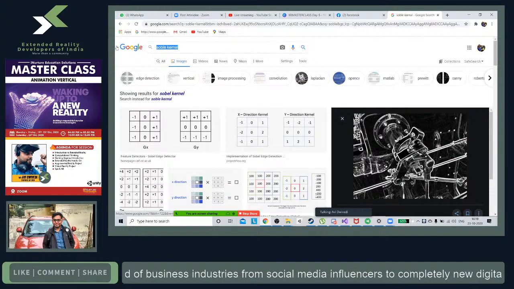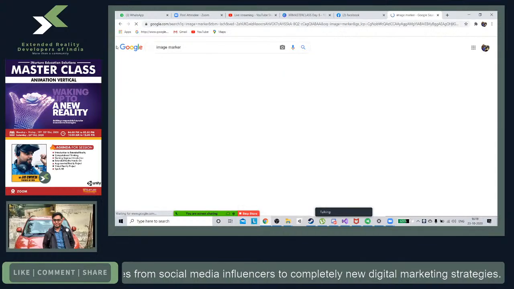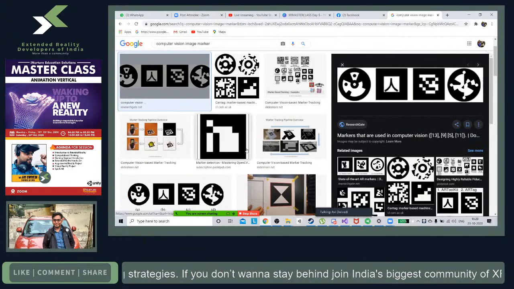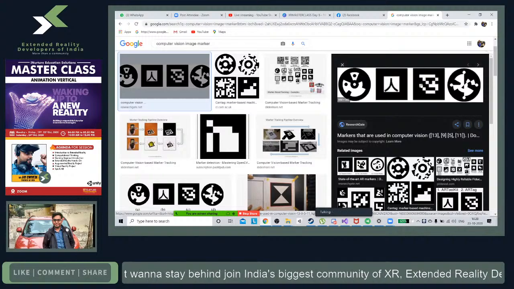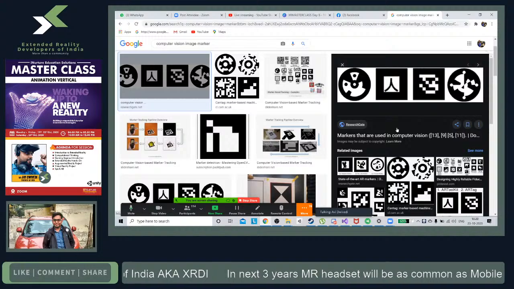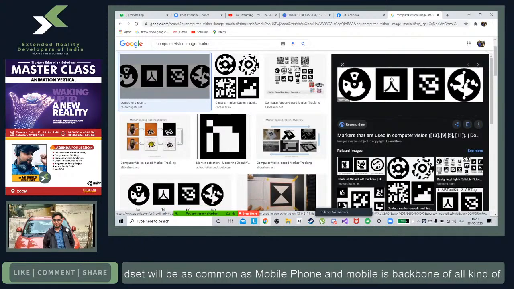Now let's talk about what image markers are. If I talk about computer vision image markers, these are all sorts of images, and as you can see, they are just black and white. Why just one color? Because it's easy when you are dealing with just one single channel. Black and white are colors that are very easy to distinguish. If you have a gradient of color, it's hard for algorithms to distinguish. But if you have binary images, like black and white images, algorithms can easily detect shapes in them. For example, if you pass a Sobel filter, you will get some values, you will know where the edges are, and then you will save those values as a model.